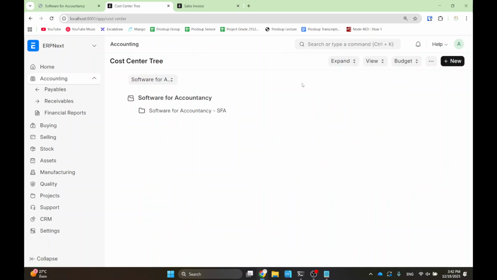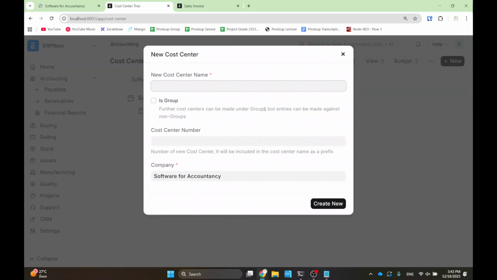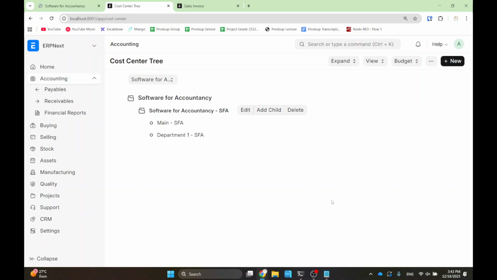Okay, and again, it looks somewhat like a chart of accounts, which is another way of grouping information, right? So I'm going to add another cost center, which is a child of this. Although you can be crazy with it, there are folders and things like that. You can be as detailed as you want. But let's say this one is for department 1, so we want to track all kinds of activity regarding department 1. So I'm going to say cost center is department 1. Okay, and create new. And that's it. You got the new cost center.